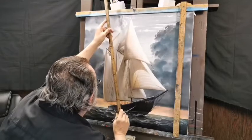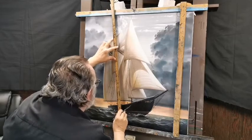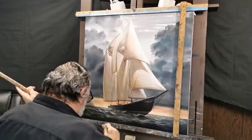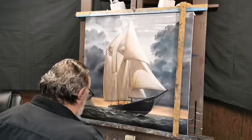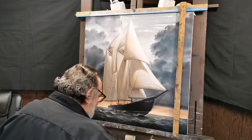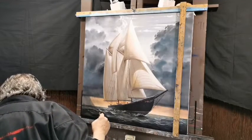All I know is I don't want to sell the original because I like it too much. I don't think you've got a choice. Yes, I know I don't, but I like it. People ask me a lot if I have a favorite painting, and I can't say that I like one particular one better than the other, but I have a thing for all your ship paintings. I really like them.